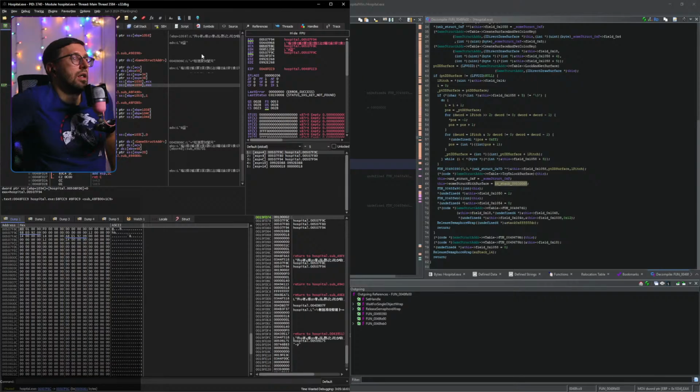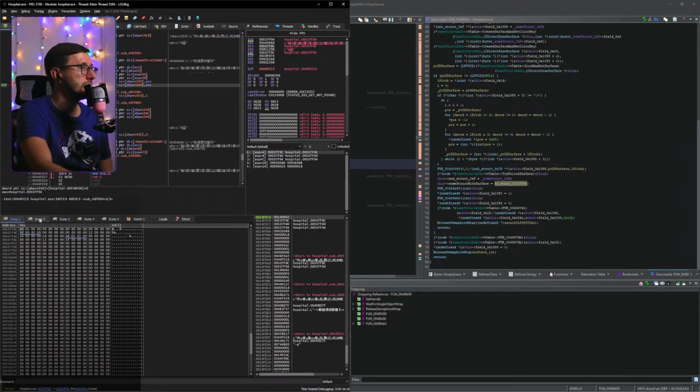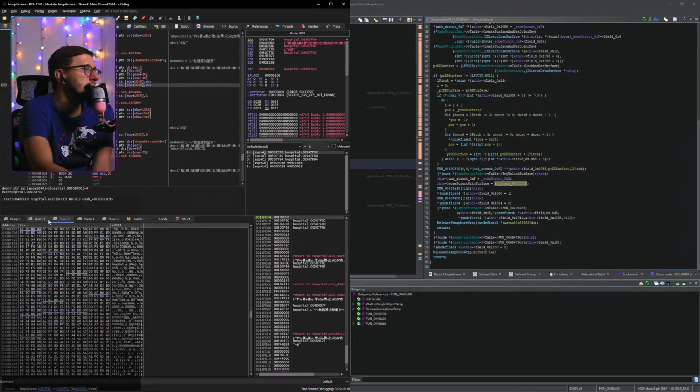Then EAX is the pointer stored here, and it's our F. Yeah, 9C.